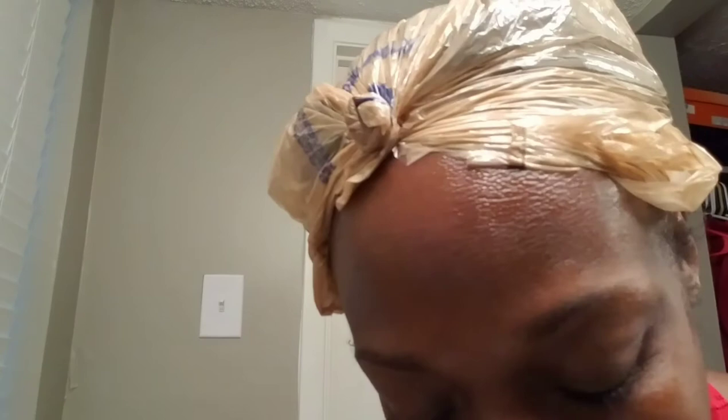It was an easy process taking the locks out, but then taking my little braids down. That's like the worst, not even the worst part. It's fairly easy, especially putting the oil and the water on there. It takes it down fairly easy and with less breakage. So I didn't have much breakage. Had some dead hair and stuff like that, but no real breakage or anything. So yeah. All right. So put this on.